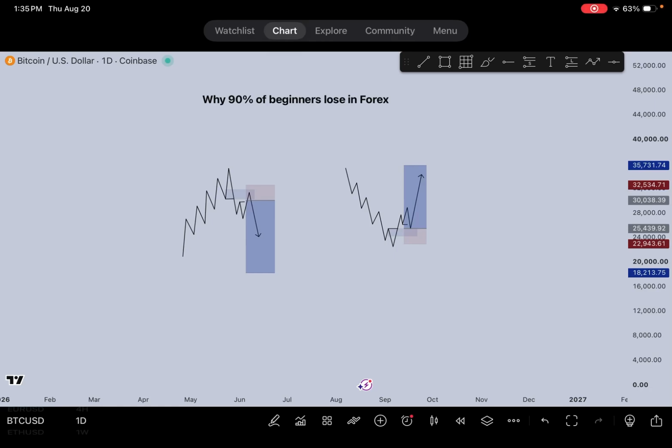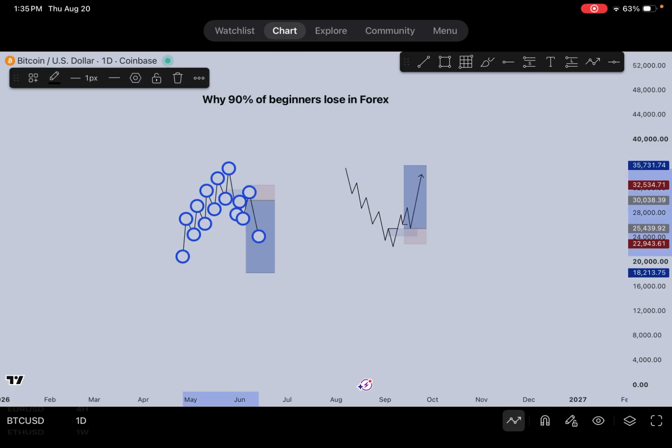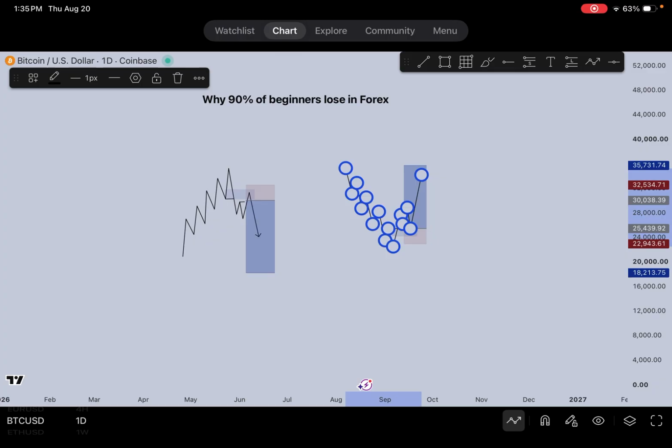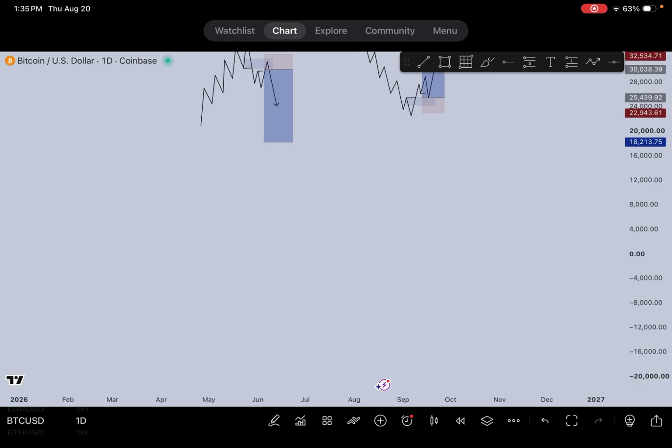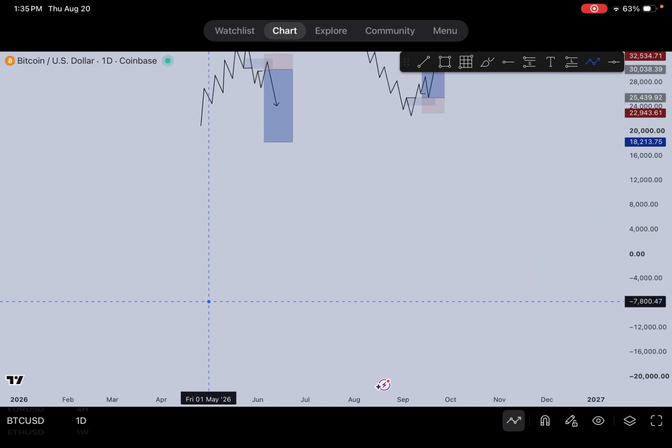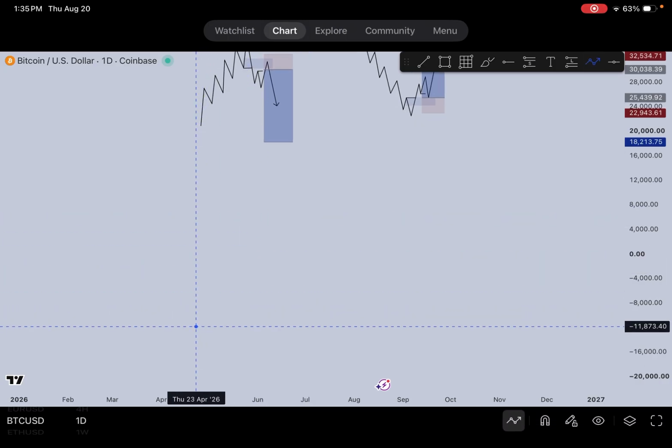If you are losing money in forex trading after marking out your key zone, this might be the reason why you are losing money. Understanding how this works is actually important in forex. Most people feel like once we mark out our key zone, that's all. Understanding market structure is one thing. Knowing where to take your trade is another thing.